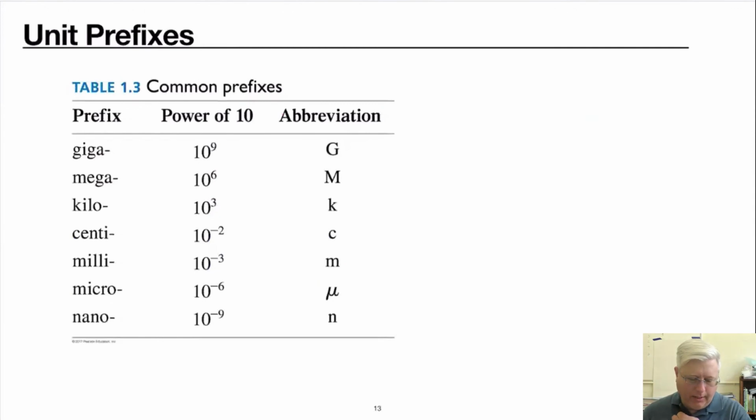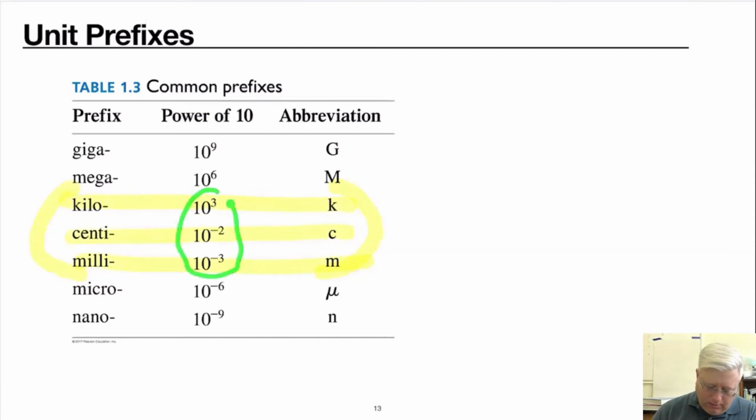Okay, and then just to point out, we have unit prefixes, which I'm sure you've used plenty of times. And probably the biggest ones we'll use are these three here: kilo, centi, milli. And so we see that it's 10 to the, in whatever scientific notation, right? And then K for kilo, C for centi, M for milli. So if I were to say a kilometer, we know that the unit for a meter is M, and for kilo is K. So a kilometer would just be KM.